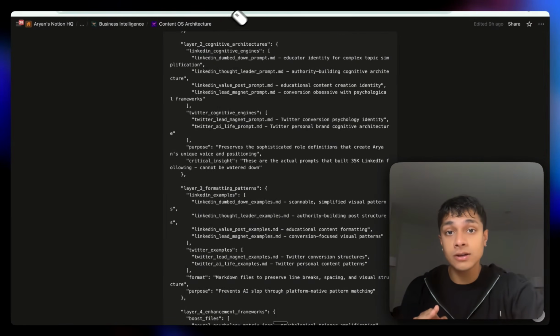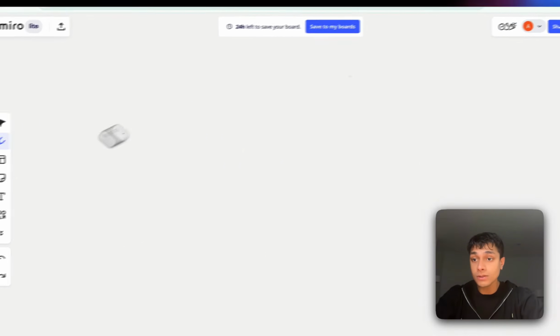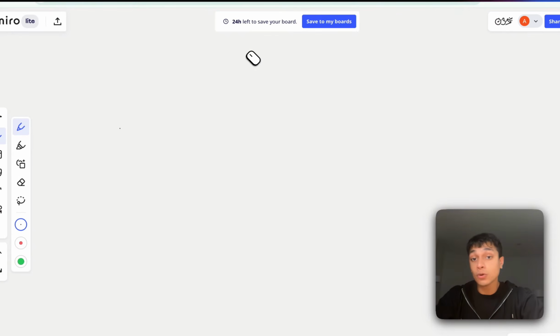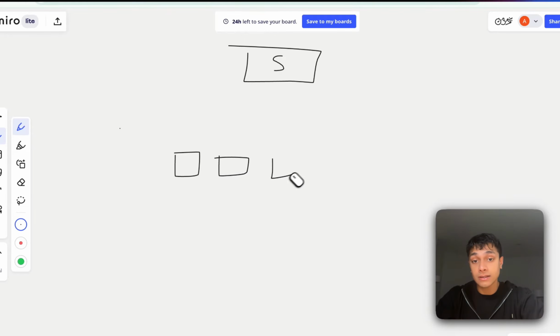So let's get into a little bit of education, number one, as to why this is really important. So if we can come over here, let me click into this. The way most people create their projects is that this is the system prompt, right? And then you have little knowledge base files that the agent or the project can refer to from time to time. And this is the exact setup that I had myself.